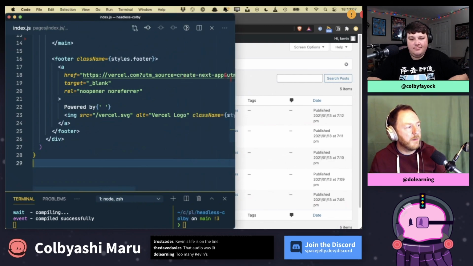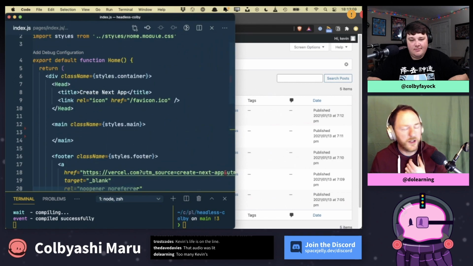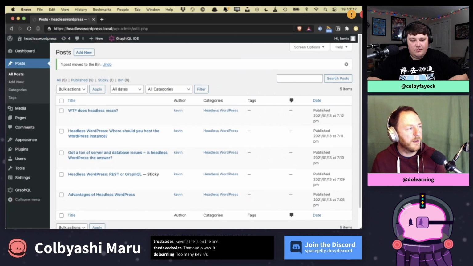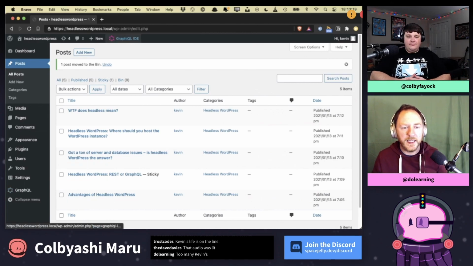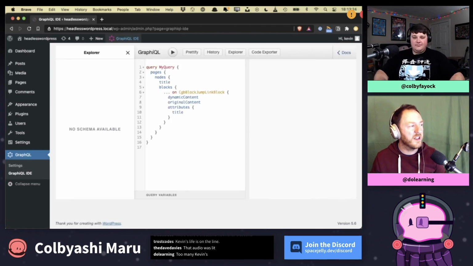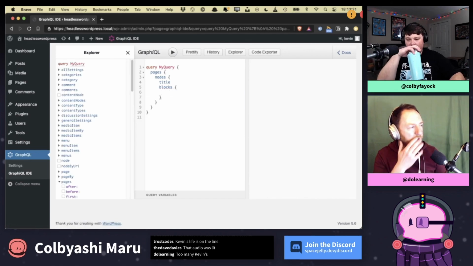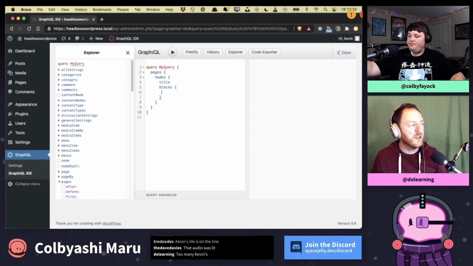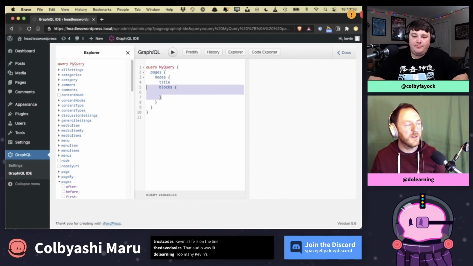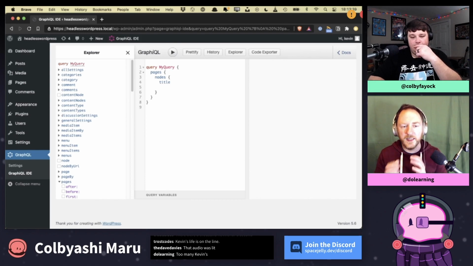So I want to start off by getting all of the post data, and I'm going to do that with a GraphQL query. When you install WPGraphQL, you get this lovely little thing up here, a GraphiQL IDE built in. You used to have to install it separately. In fact, I was looking at Colby's repo last night, and one of the issues we still had open was to add GraphiQL and GraphQL as a theme, but actually they come baked in now as well.